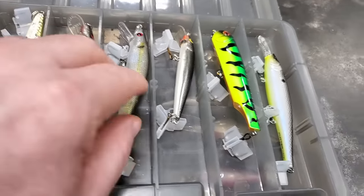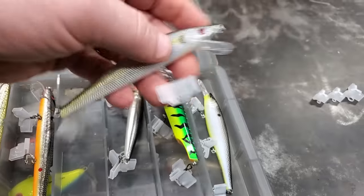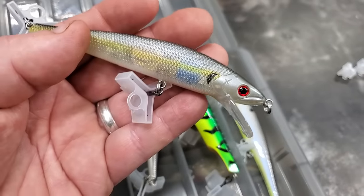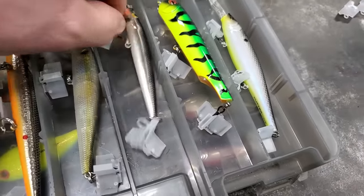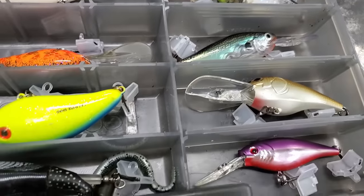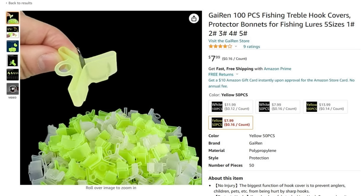You can put these on all of your lures. When you take them out of your box, you ain't got to worry about getting stuck by a bunch of treble hooks. And the cool thing is you can tie this on your line before you remove the covers. That way you ain't getting treble hooks in everything. You can throw these things in and out of your box, you don't get no hooks in you. And you ain't got that big old tangled mess that everybody else has in their tackle box. But I really do like these treble hook covers, and you can get like 100 or 250 of these things for almost nothing.